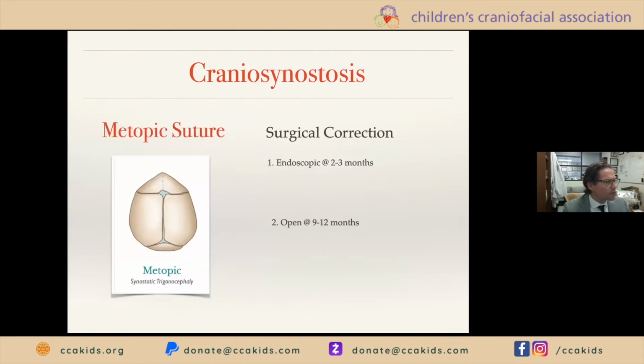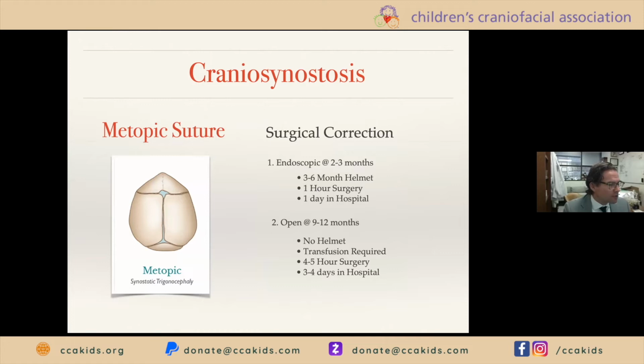So just to review on the metopic, two techniques that we use: endoscopic and open. Endoscopic at 2 to 3 months of age, and open at 9 to 12 months of age. And then you can see helmet versus no helmet, transfusion for the open technique, 50-50 with the transfusion for the endoscopic, a longer operation for the open versus the endoscopic, and longer hospital stay for open versus endoscopic, just like the sagittal.